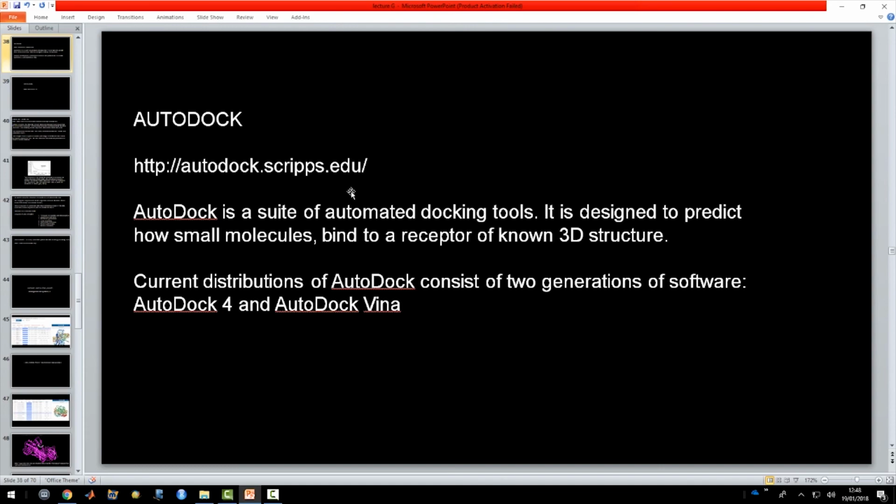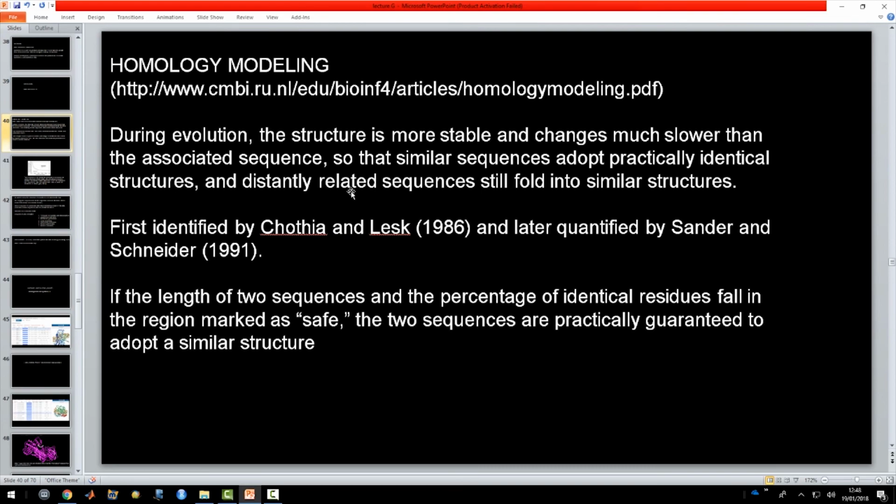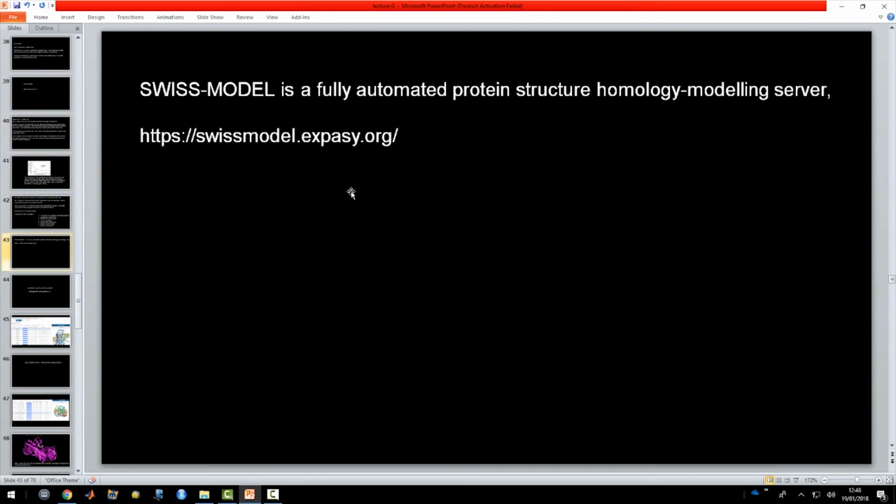Once we have the three-dimensional structure, we can use the homology modeling softwares or the Swiss model software to align the sequence of your protein with known protein 3D structures, build the 3D structure of your target with those templates, and then go to AutoDock, see how the docking takes place, and estimate the binding energies and so on.